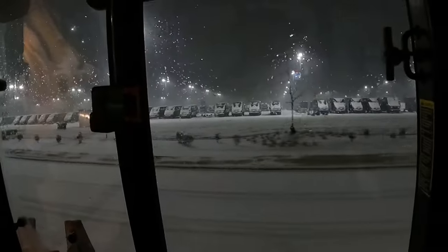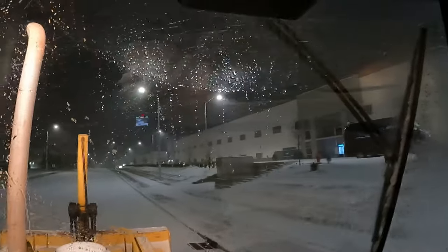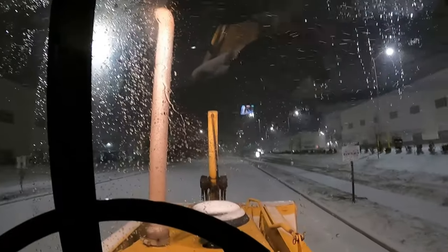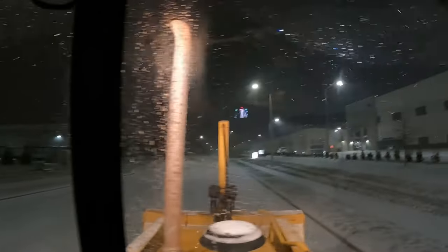So there's a different company that has all that. They got to plow that, which I'm glad I don't have to deal with, because there's like little plastic parking bumps in there. But pretty much everything else, as far as you can see, I got to clear all the lots of. So all the guys, they've been working on all these buildings, as far as you can see, getting all those scraped away. So I'm gonna run down here and check on them and see how everything's going.